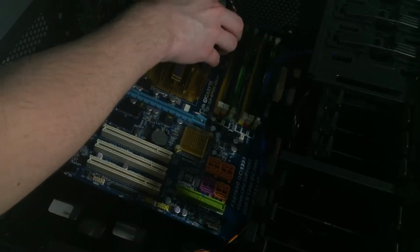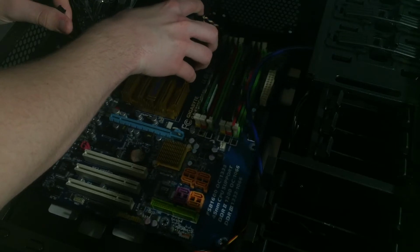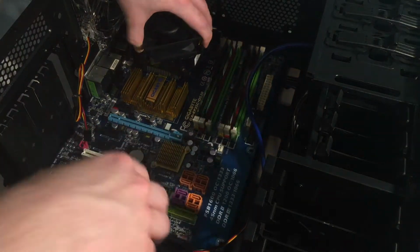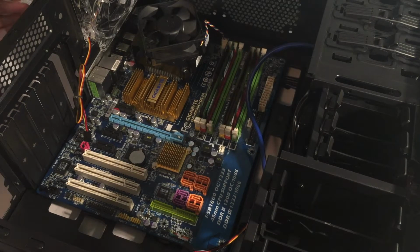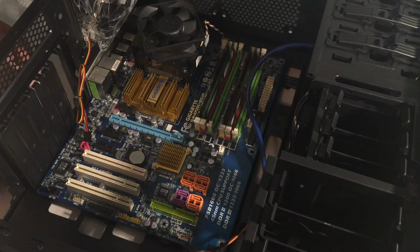In the last video, we assembled this into its current state of having the RAM and all that installed. So basically now it's just a matter of screwing it in. So I have a bag of screws that will allow me to use motherboards and what have you in this case. I need 9 of them for the motherboard, and they're a certain type of screw.